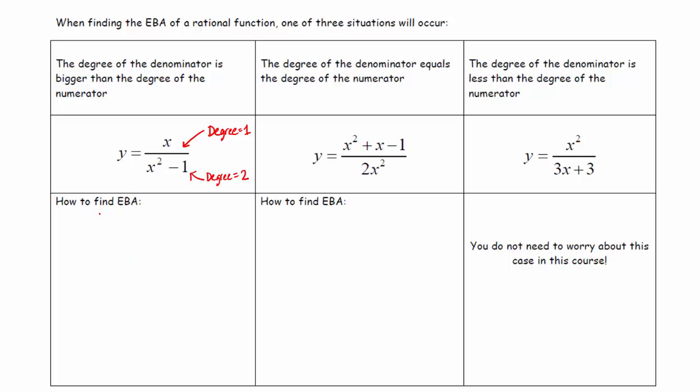It is the simplest thing ever. It's done. It automatically will be at y equals 0. That's because the bottom, since it has a bigger degree, is always going to be a bigger number than the top, and since that number is bigger, this fraction is going to approach 0. That's called a limit. Let's not worry about that part right now, but just realize that the EBA will be 0 in that case.